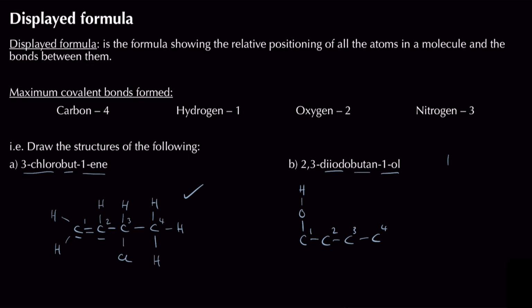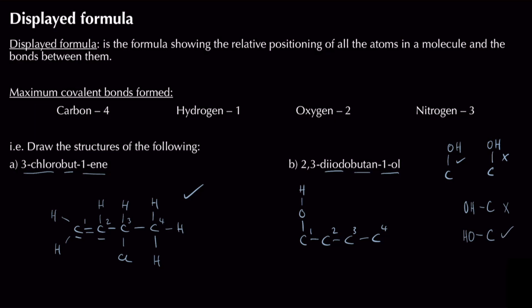You can't actually do something like this if it asks for displayed formula. Just be aware when it comes to structures, a lot of people tend to put this as well. That's going to be wrong. If you were to just draw the normal structure, the oxygen needs to be bonding directly to the carbon atom itself. So this one is going to be correct, that one's going to be wrong. Now let's say the OH was on sideways, you could end up with OH over here like this, which is actually going to be wrong itself. Instead, you will need to show the bond going directly to the actual oxygen itself, so you end up with something that looks like this.